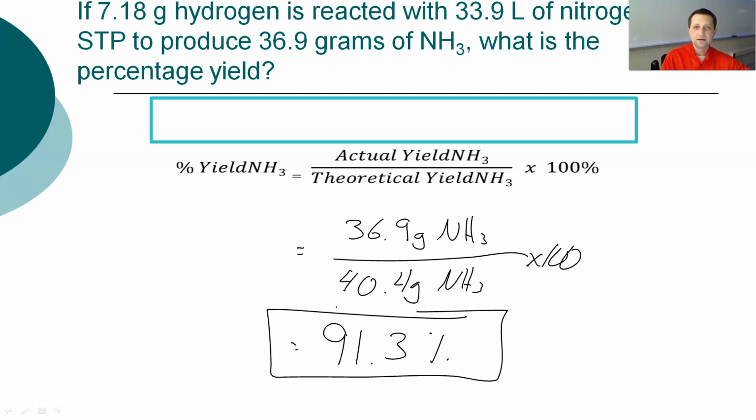It's not 100%. You're probably never going to get 100%, but it is pretty good nonetheless. If you're doing any of these practice problems and you get some low percent yields, that's okay. But if you're doing some of the practice problems and you're ending up with percent yields of over 100%, or on the test you do a percent yield problem, you're getting over 100%, you are doing something wrong. Okay, so I'm going to give you numbers and data that should give you realistic percent yields, and it's not realistic to really get over 100% yield unless there's some error involved. So if you do that, you're doing something wrong: calculator mistake, stoichiometry problem, error, or nomenclature error when you're balancing your equation, something like that.